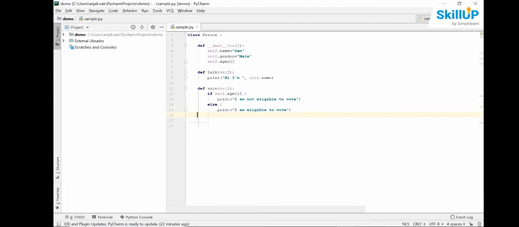Now all that's left for us to do is to create the actual object. So how do you create the object? If my object name is obj, I'll write obj equal to and then put in the type of the object. And the type of our object is of course the class. Now here's something that you need to understand. Everything that you create in Python is actually an object.